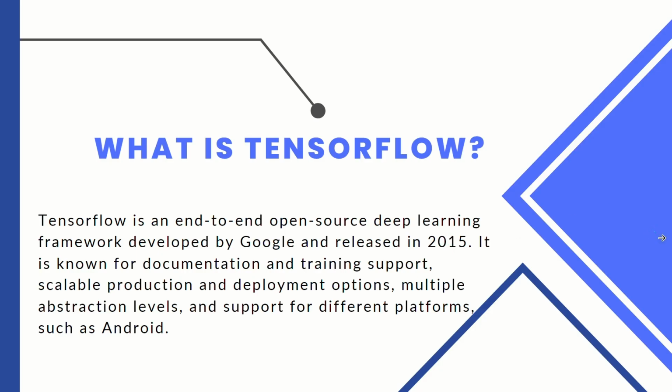Coming to the third one, that's TensorFlow. TensorFlow is an end-to-end open source deep learning framework which is developed by Google, and it was released in 2015. It is popular because of its documentation and training support, as well as the scalable production and deployment options. It also has multiple abstraction levels. We'll see about that. And it supports different platforms such as Android.